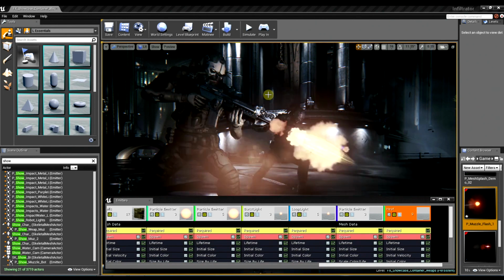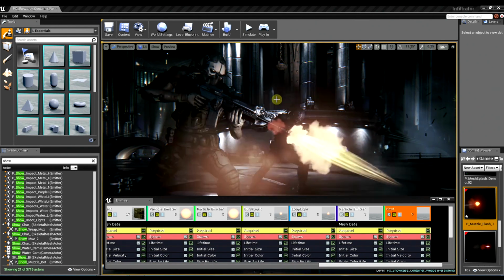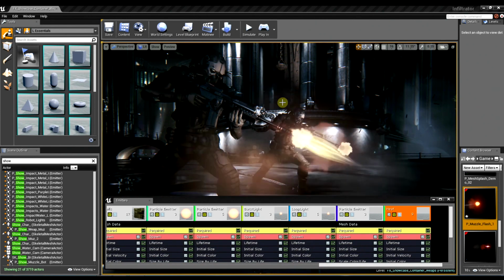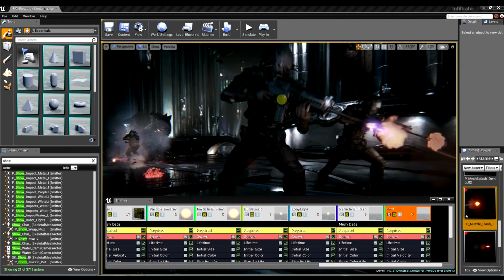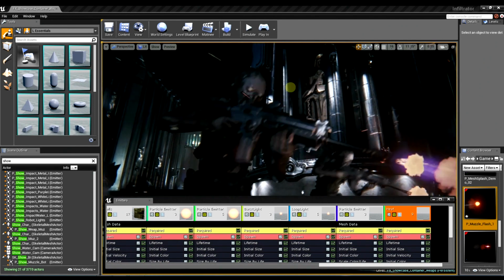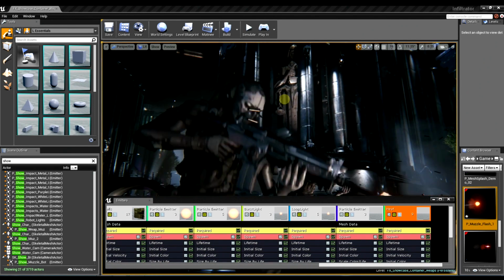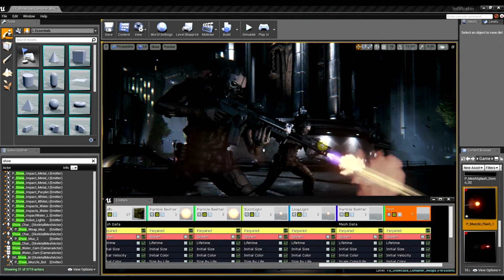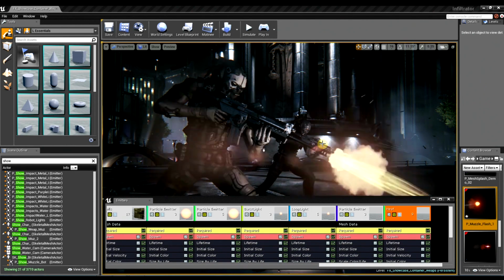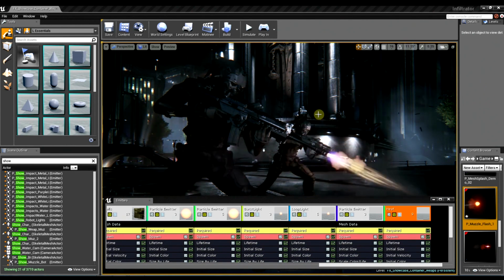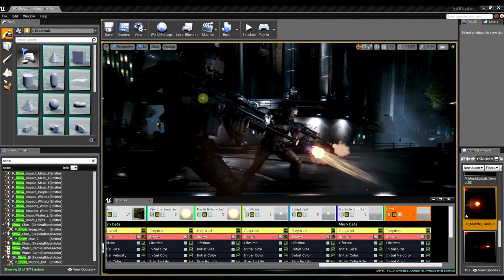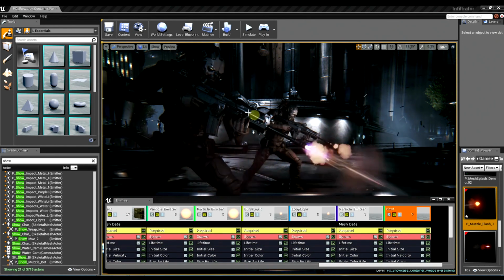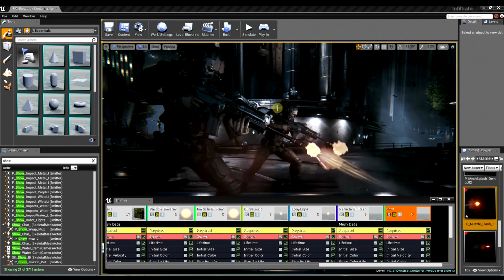Now, I also noticed that we've got some shell casings flying out of the side of the gun. Yes, the shell casings are, again, being emitted through the effect, which is great because now I can control those all in one location. All right, so you're saying that the muzzle flash and the shell casing coming out are all part of the exact same effect? Yes, the shell casings are in local space, so they inherit the transforms of the weapon. And then I just offset their position so that they eject from the right location on the side of the gun.